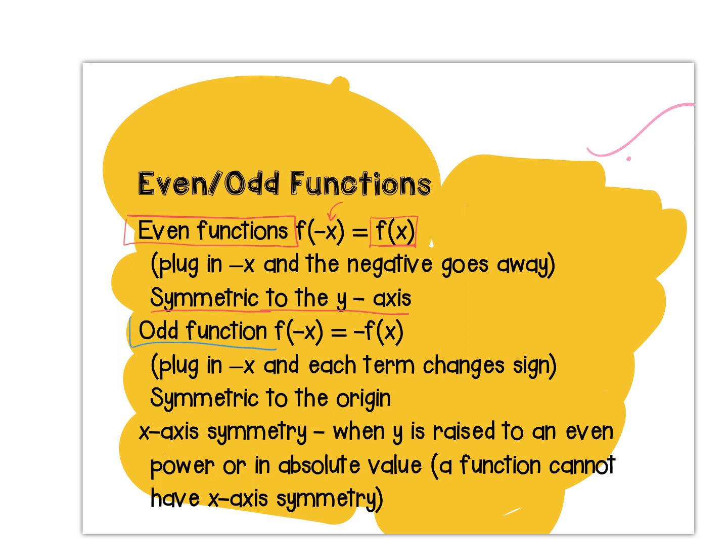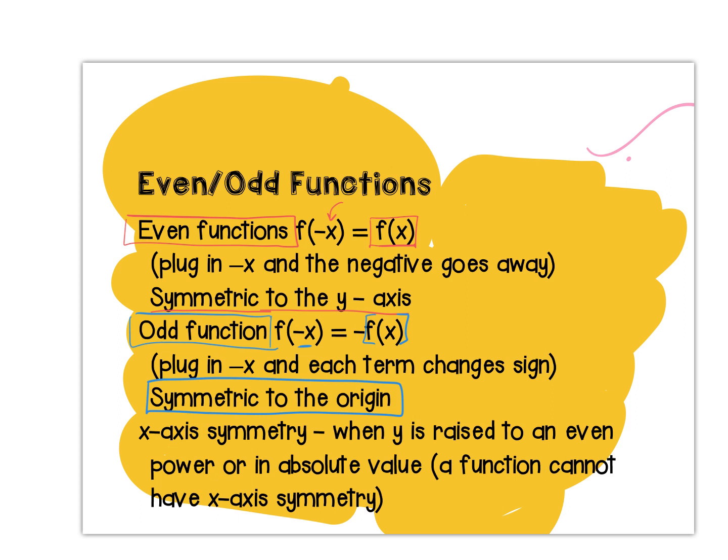An odd function is a function where if you plug in the -x, your output is going to be the opposite of f of x. In other words, if your input changes to the opposite of x, you're going to get an output of the opposite of y. Basically, all the terms will flip signs in the new one. And again, I'll show you what I mean, okay? Each term will change signs, and that means that your graph is going to be symmetric to the origin.